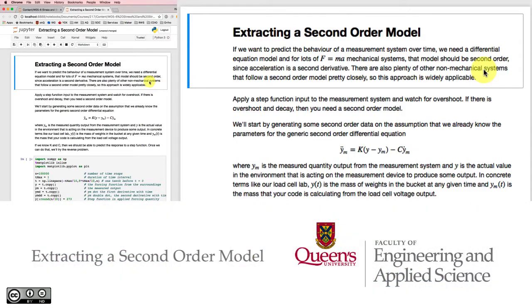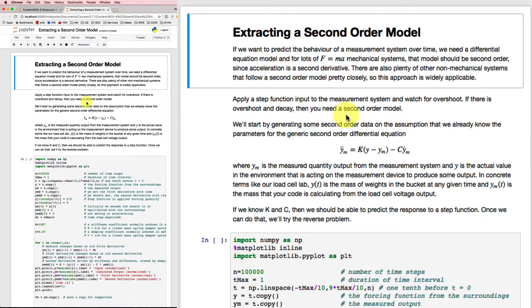We've seen how we might predict the behavior of a system if we knew all of its physical characteristics. We could define a second order model if we knew the mass and the damping coefficient and the stiffness of the system, then we could predict how it would behave. However, if the system has some nonlinearities in it, or if we don't actually know the physical parameters, we'd really like to be able to go the other way and extract a second order model from data we measure with, say, maybe a step function.